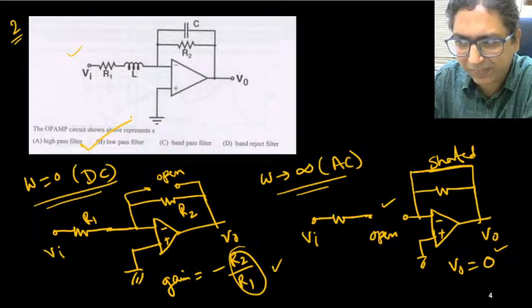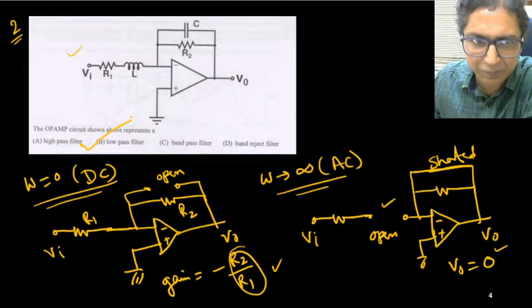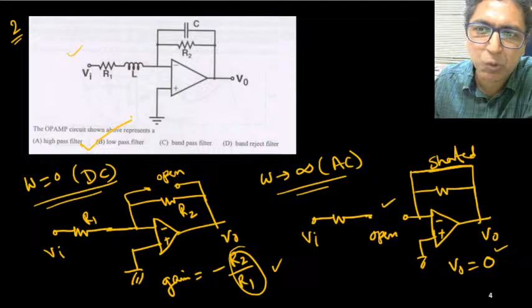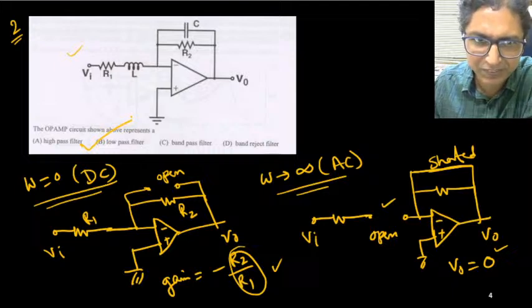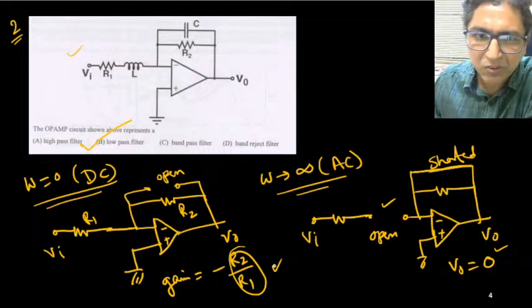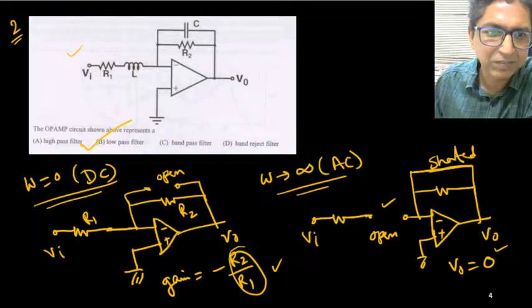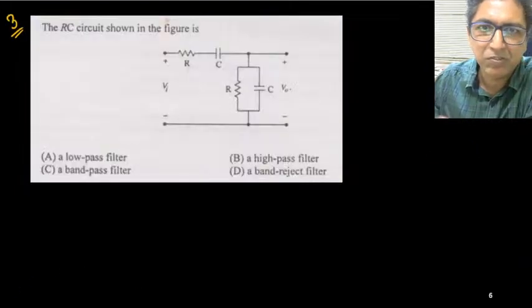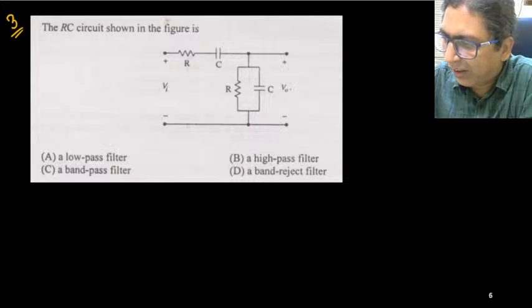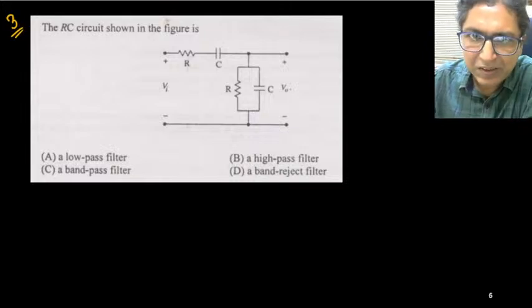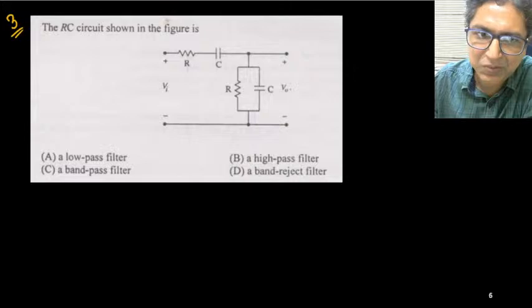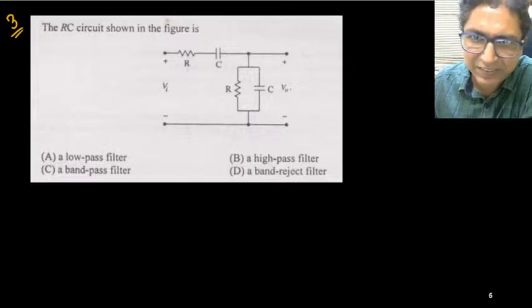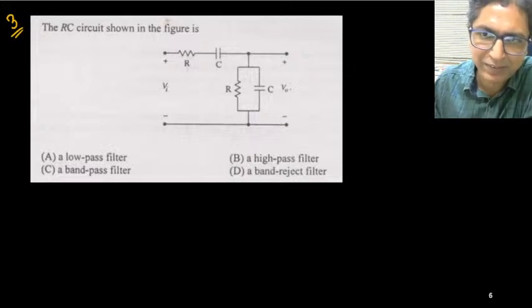Okay, I hope this is very simple, but we will be discussing more difficult problems. Okay, so next one. I'll discuss this one, but this is actually not an active filter. There's no op amp connected or other transistors, but this is about the filter types. That's how I have collected this problem.